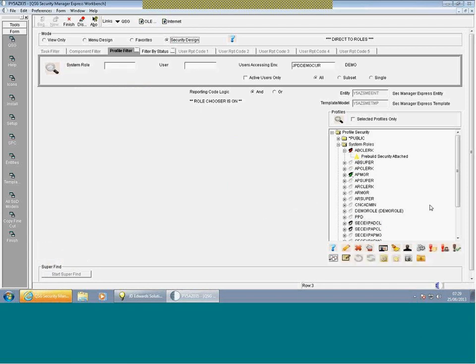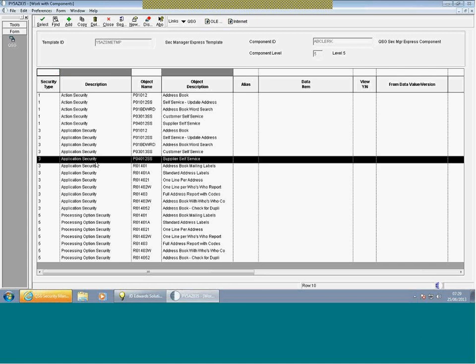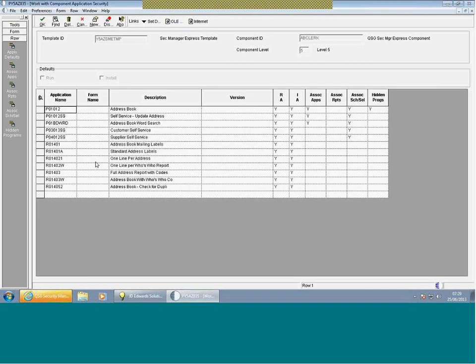The left-hand panel disappears, and a bunch of icons appear below. What I want to do at this point is look at the security that was generated, and you can see it's all based on the address book, which was based on this particular role's fine cut. At this point, if I want to add further security, because it's a standard grid, I can import from a spreadsheet, or I can simply type it in, like so, and it pulls the actual description from the object library as well.